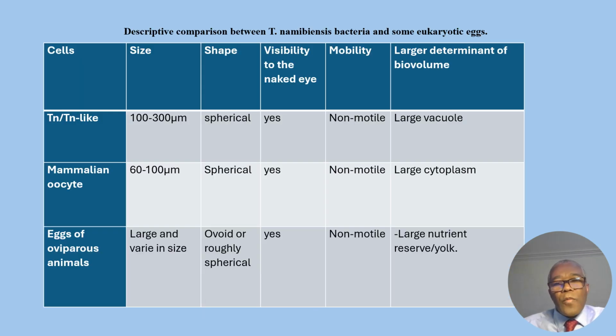And here, a comparison of the Tumorgarida nabibensis bacterium to a regular bacterium. It is at least one order of magnitude above a normal bacterium, which could be 1 or 2 microns. Like a mammalian egg or the egg of an egg-laying animal, it is a really large structure, visible to the naked eye, spherical and non-motile, with the same characteristics.